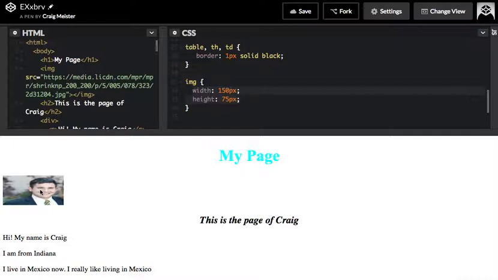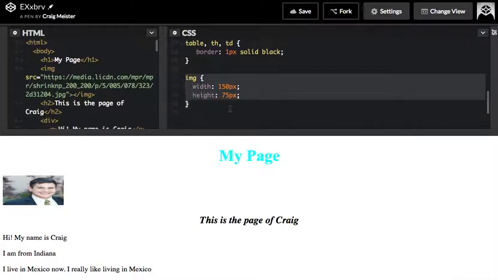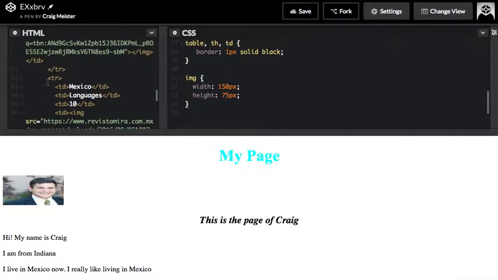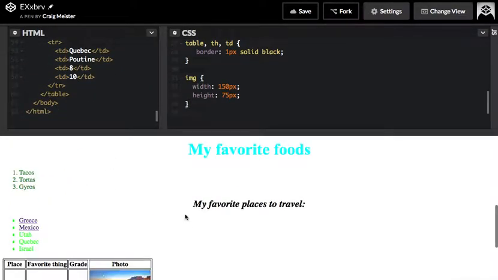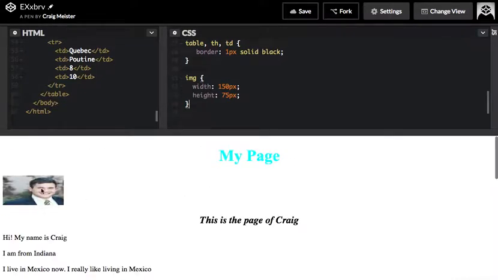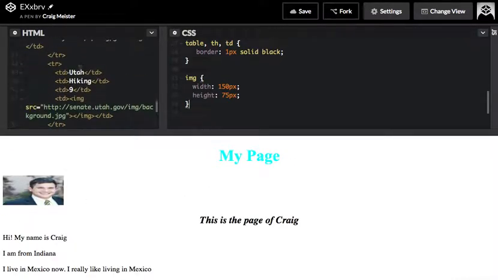But as you notice here with my page, or with my picture, that makes it look kind of weird. So I might want to have different specifications or different styling for this image versus these images down here. So the way that I'm going to do that is, in fact, by creating a class for these images and an ID for this image. So how am I going to do that? Well, it's actually kind of simple.